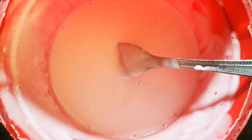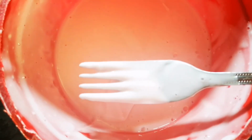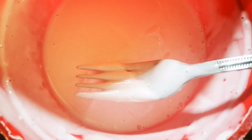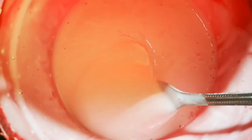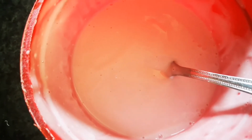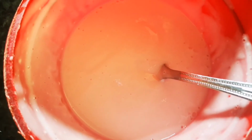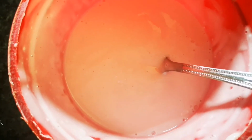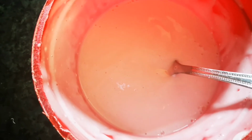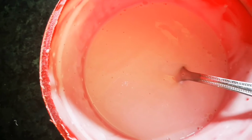Okay, lovelies, so this is the final product. A bit runny, but that is because we used two serums and the brightening glycerin. Don't forget that. Store this in a very airtight container, because obviously we can't use the other container since there's still half there. So you need to get another container where you can store this cream. And I will advise, if it's possible, pop it into your fridge so that when you apply it on your skin, it's so cool on you.